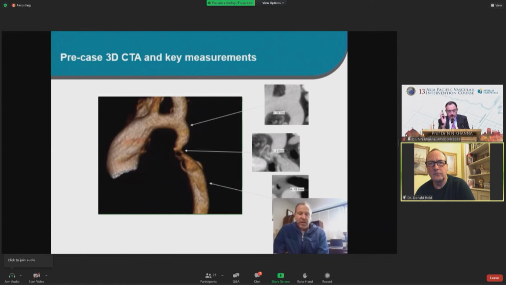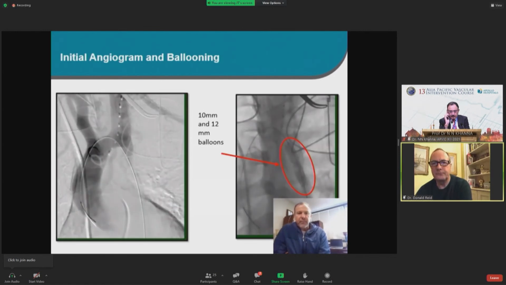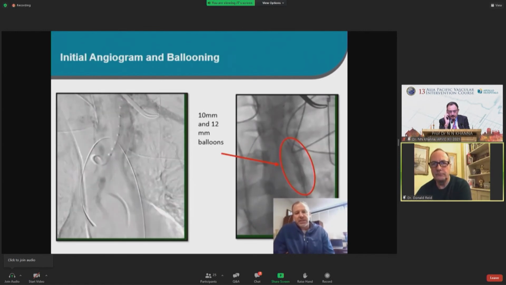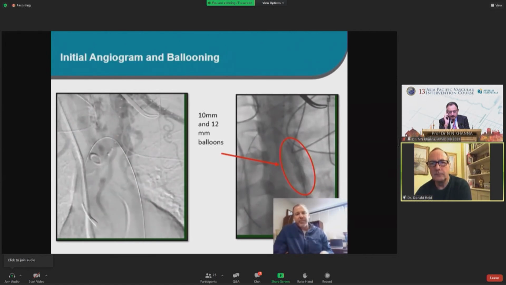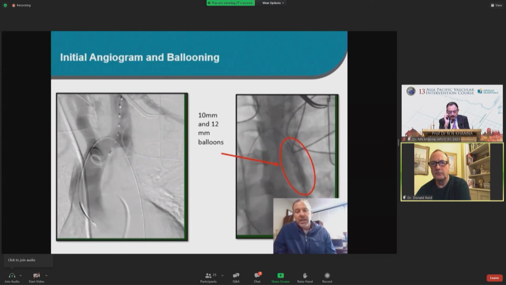a look of an incomplete arch, if you will, but we actually found that there was a very small lumen. Here you can see the size of that aorta is 2 millimeters in diameter. Proximally and distally, you can see the sizes there as well. Again, the importance of this is to cross this lesion and then dilate it. We pre-dilate this typically with 10 and 12 millimeter balloons. I feel that that gets me enough space to get the delivery system across.